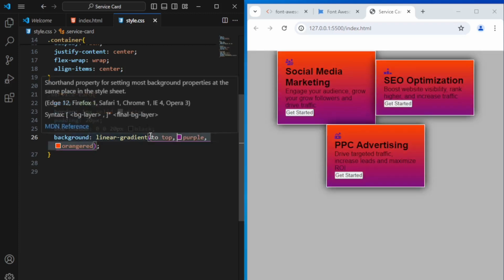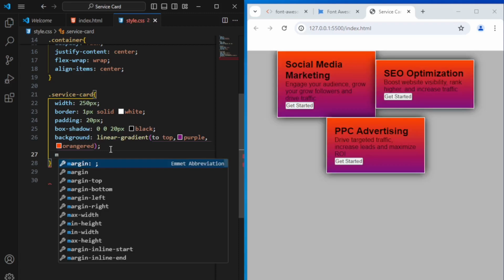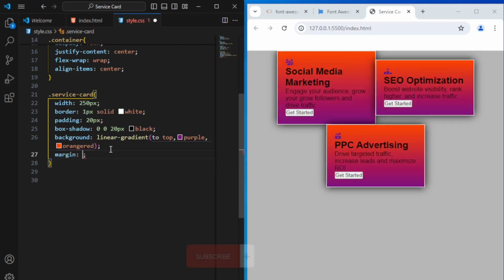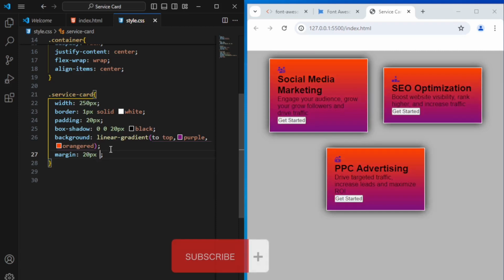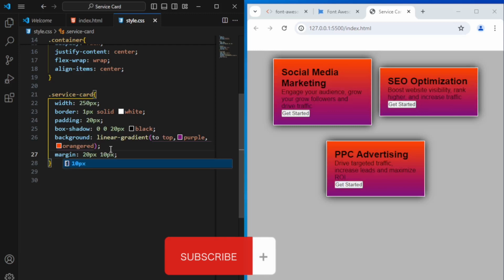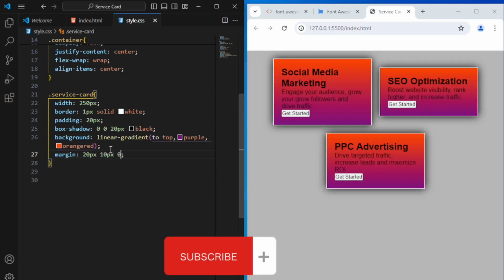Can you see? I'm going to give it a margin top of 20 pixels, right of 10 pixels, bottom of 0 and left of 10 pixels.